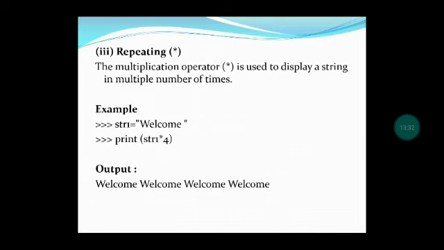Okay. So in today's class we have discussed string manipulation, that is how to create a string, how to modify a string, and how to delete a string, and string operators. 5 types are there. Among these, 3 types we have discussed today. One is concatenation, append, and then repeating. In tomorrow's class we will see the remaining string operators. The remaining string operators are string slicing and stride when slicing string. These 2 things we will see in the next class.